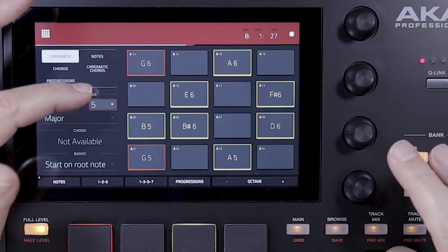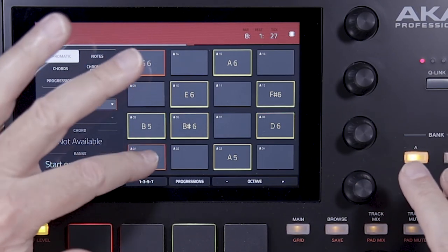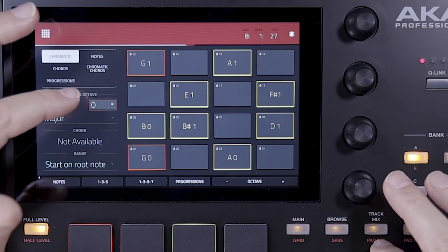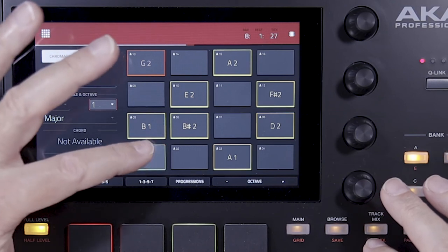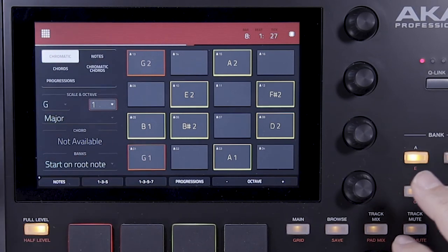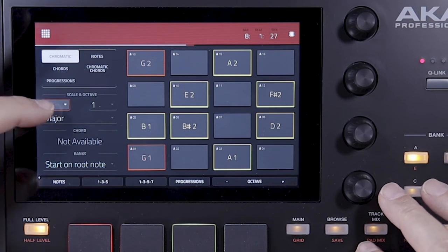Okay, if I go up to like 5, the 1 chord, well, it's even too high for 5, it doesn't even work. So you have to be in range, you have to search for that range, just like I said, and that'll work there. Okay, and I'm gonna actually record it in G, but let's say that.